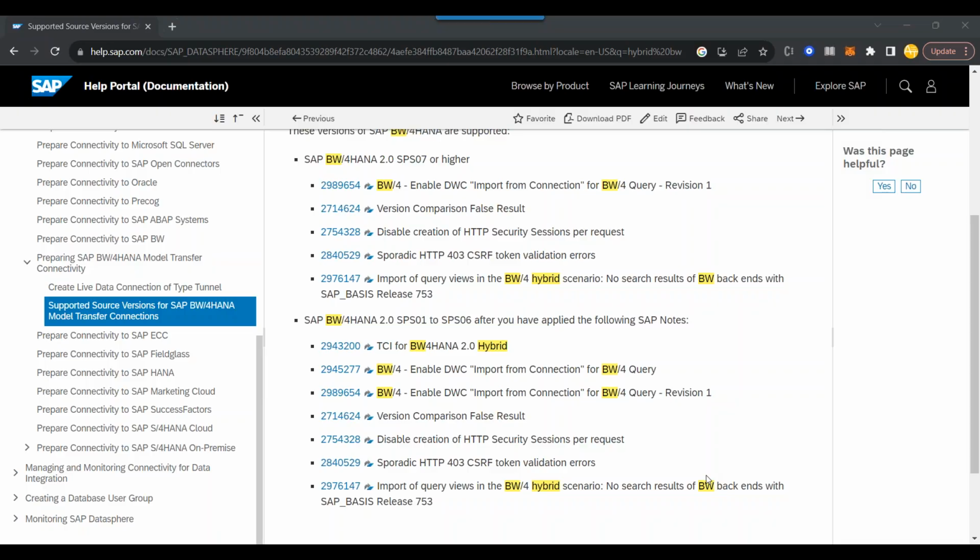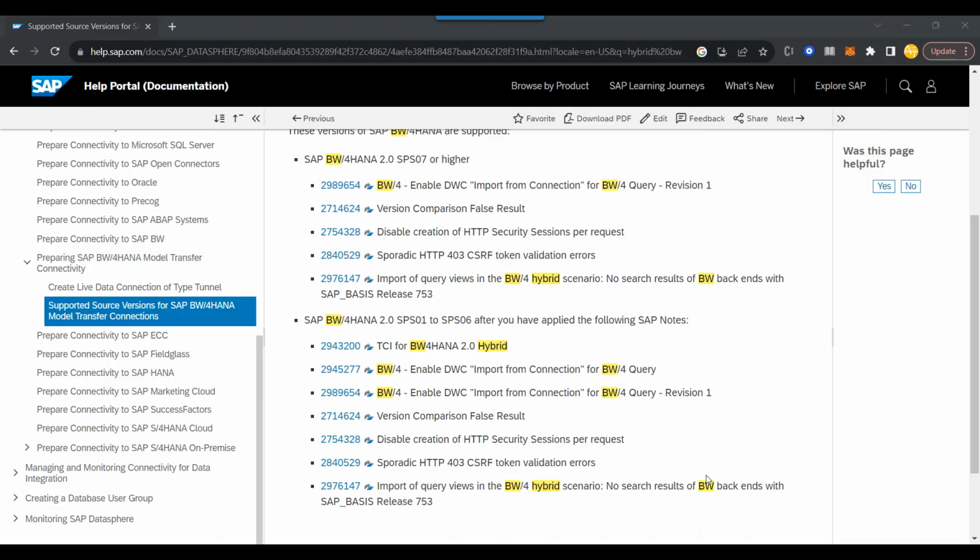Okay, so in this integration process that you showed in the architecture, the composite provider is converted to a remote table during the integration process? Yes. And the BEx query is converted to an analytical model, or an analytical dataset? It is converting to an analytical model. Okay, so directly from the analytical model we can use it in SAC, right? Yes.